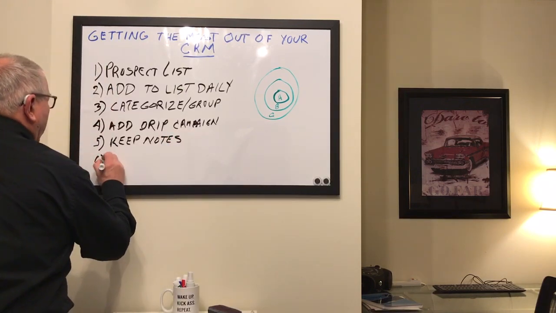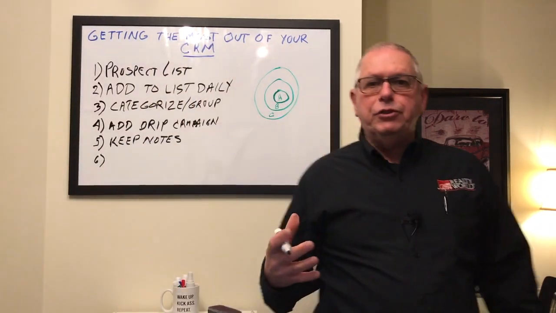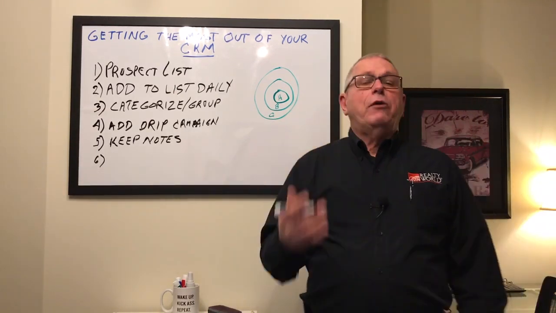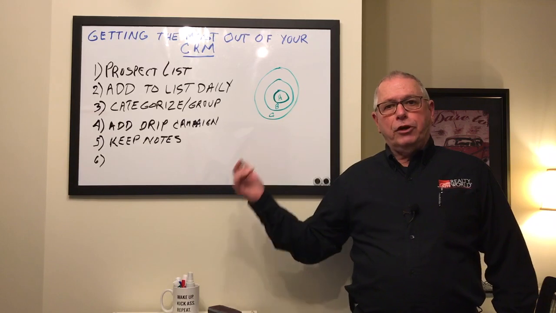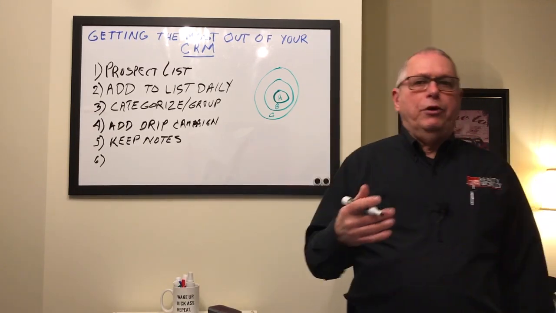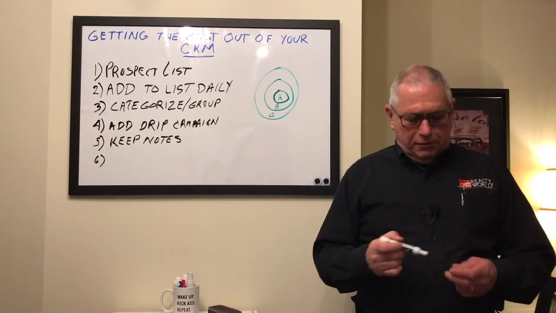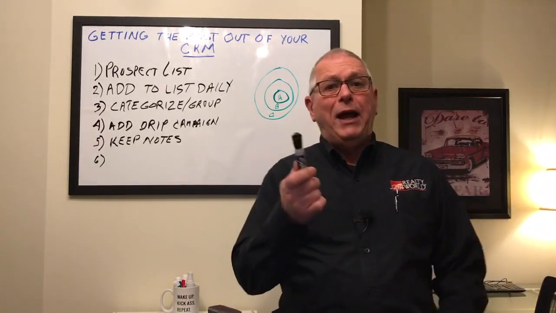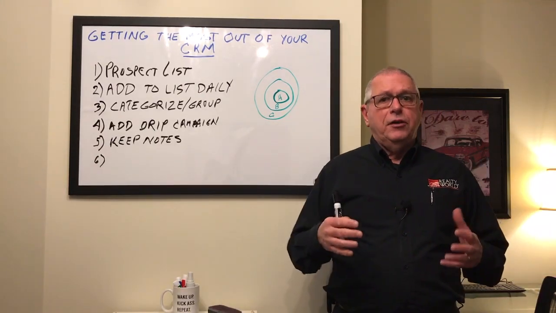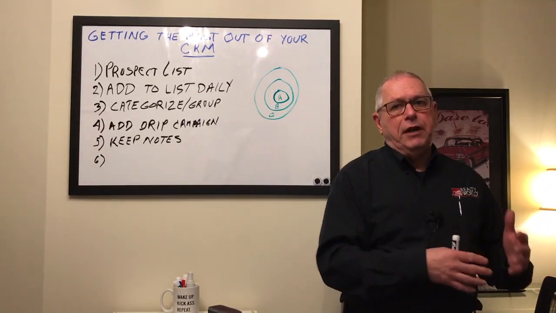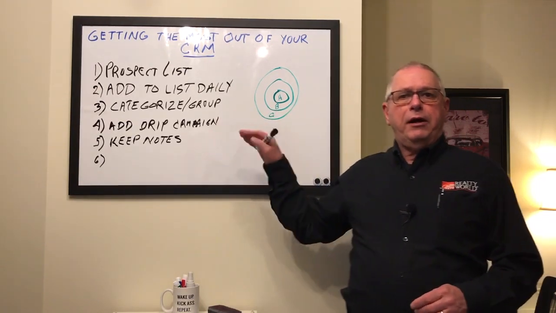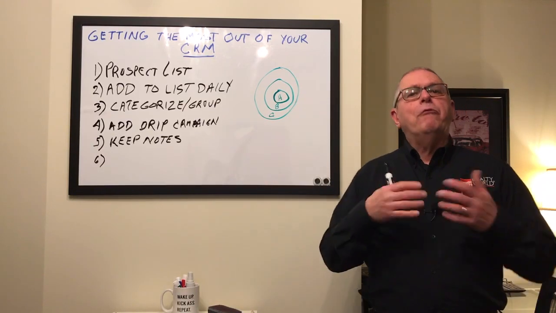Keep notes. Keep notes of what happened when you place a phone call to one of your clients. Then write down what you talked about and record it in your CRM. If you had lunch with them, write down in your CRM that you had lunch and even record who paid for the lunch. This is a great way to keep track of things so that the next time you reach out and contact them, you can review your notes prior to that contact, and that will remind you.